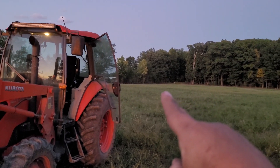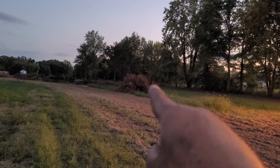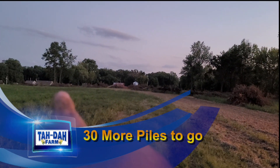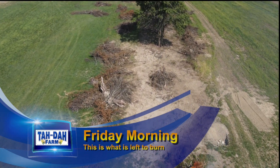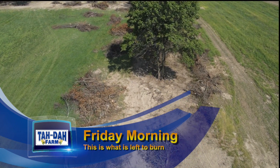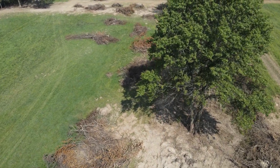Still need to run a disc through it, a few sticks and stuff to pick up. This side over here is all done the same way, and this over here is all done to that midpoint. We still got to go across there and then down there. I'll show you an aerial picture — that strip down the middle and going north on the picture, that center stuff all has to be done. Maybe I'll get a drone video of where we're at in the morning.